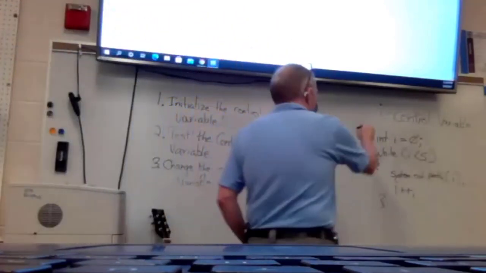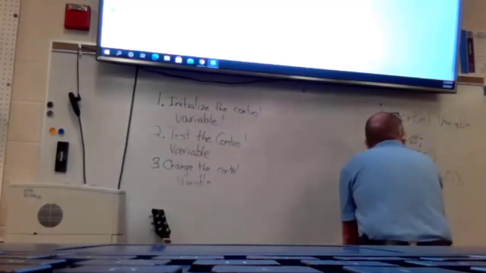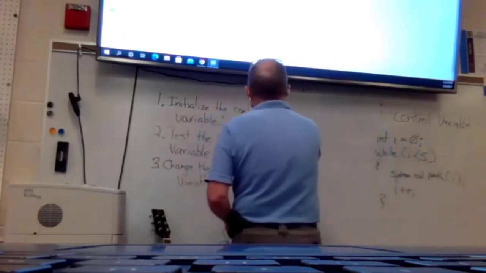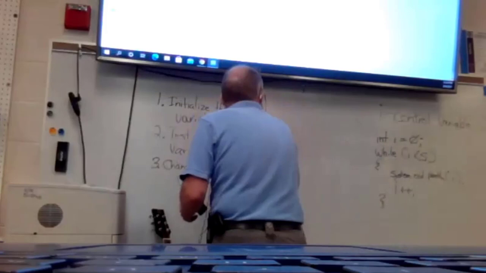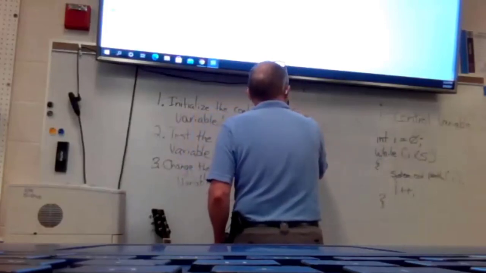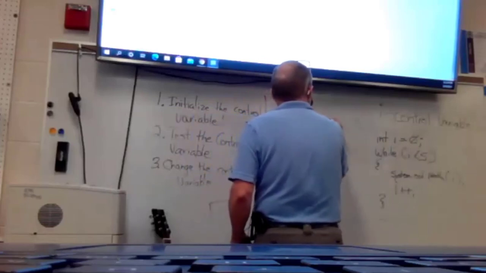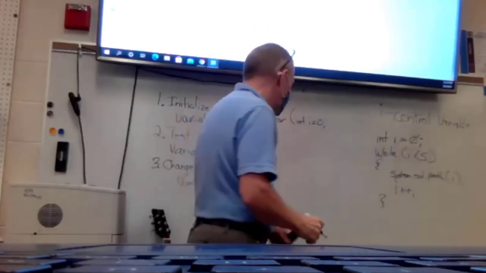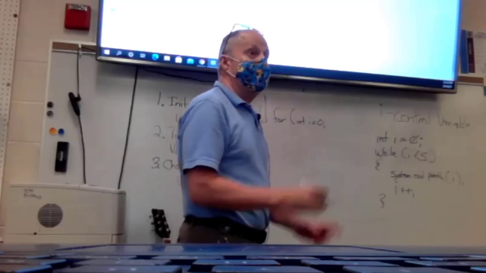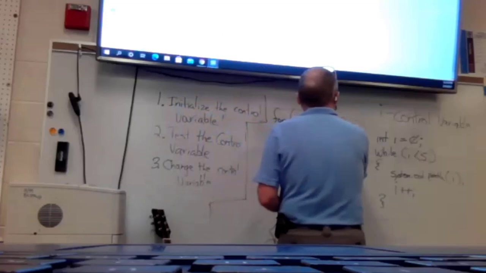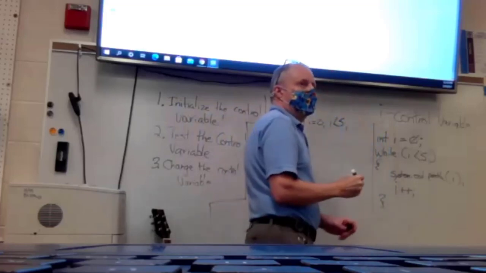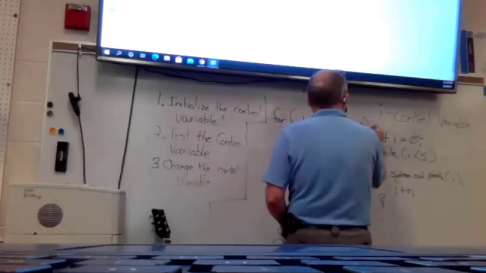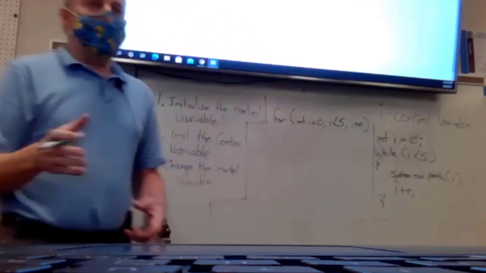All right, so how would you write this? So here's our while loop in Java. That's our while loop. But what does the for loop look like? Well, you say for, and I want to do this right. So I say for int i equals 0, and then a semicolon. You say for int i equals 0. So there's the initialization of the control variable. And then you say i less than 5. So there's your test. And then you say i++, because that's nice and terse. And so you have all 3 parts of every loop in one line of code.